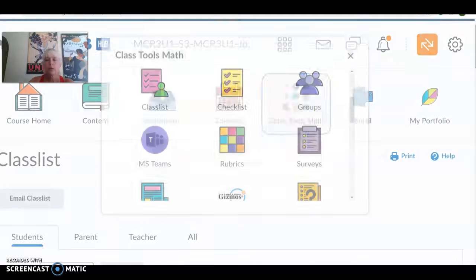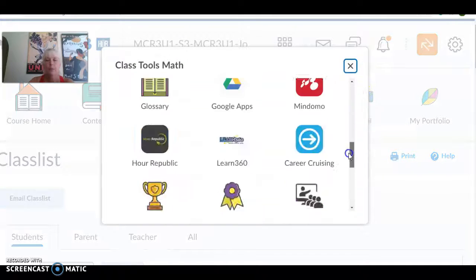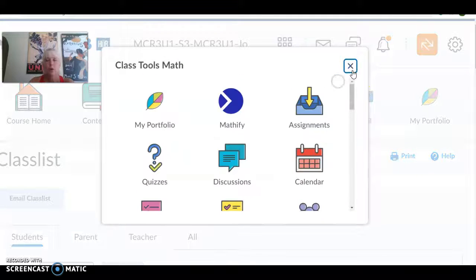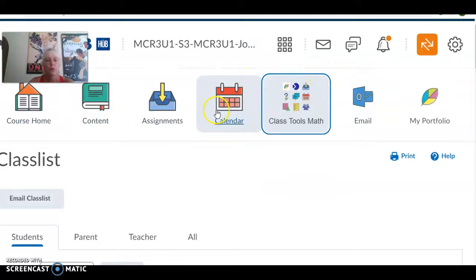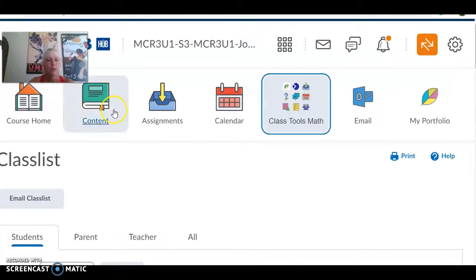So let's go back to here. I think that's all that is required in this little introduction. I'm sure you might have questions as we go along, so feel free to email me. And as I said, we're going to have office hours Tuesdays and Thursdays. So I would hope that everybody is going to join the meeting on Tuesday just to introduce themselves and get a feel for what a meeting is like.